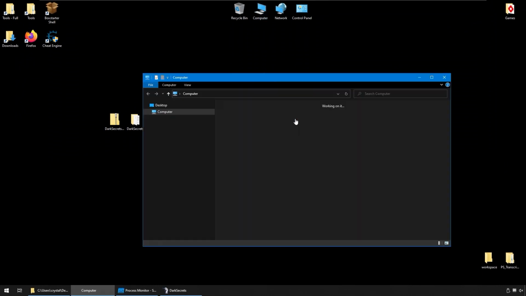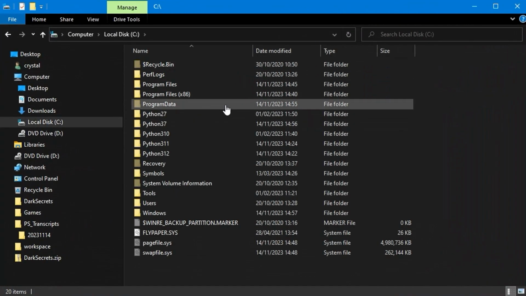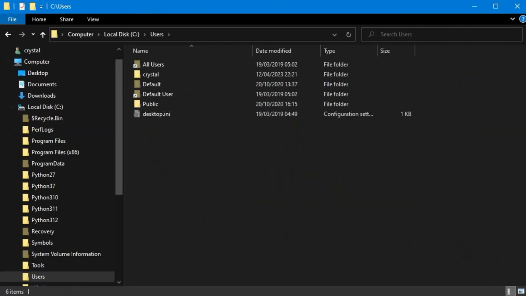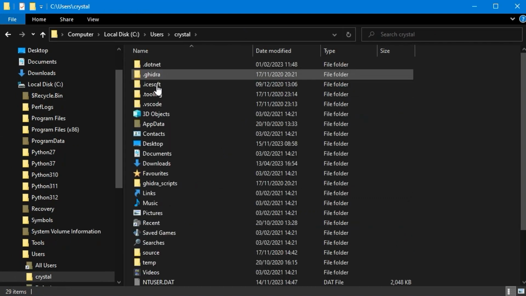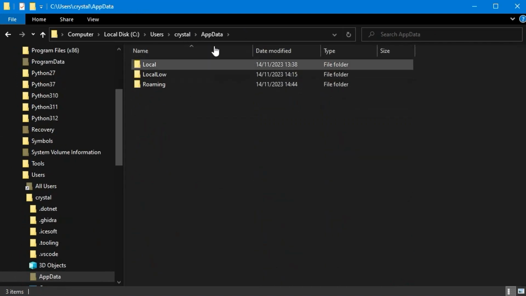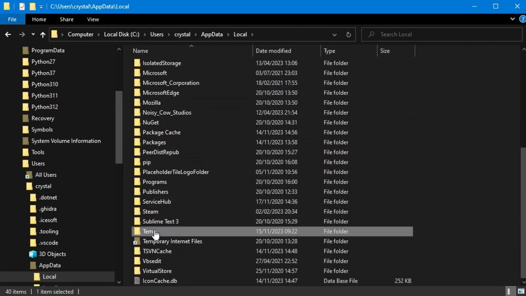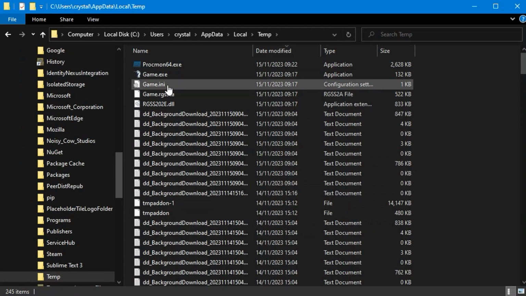So let's do that. Let's go to our C drive, which you can see mine is nearly full. I'm probably going to get rid of this Commando VM soon and just put a lightweight, or as lightweight as Windows can get, onto it. Okay, local temp. And maybe we'll just go and have a look at some of these files.